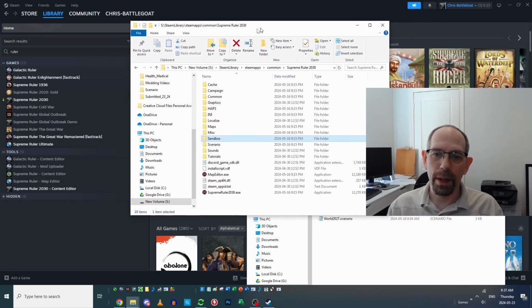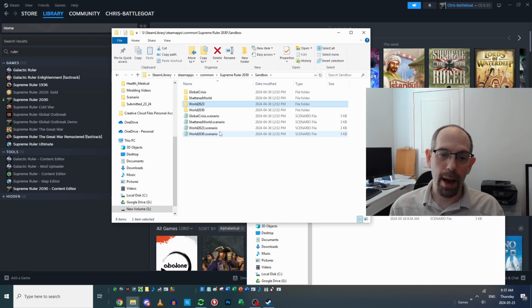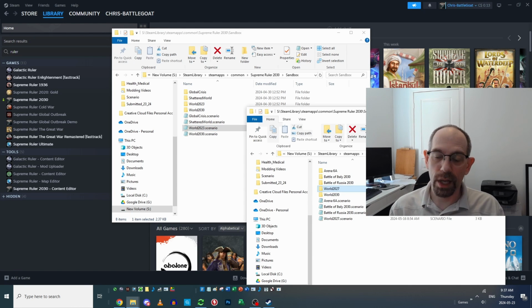So starting from my Steam installation folder, in the sandbox, we have the World 2023.scenario file. It has its own folder, and that creates a map in the game. I think I want to make my own version of World 2023. Now, we always suggest working in the scenario folder, because if you do any map editing, it has to be there. Also, by making a copy into the scenario folder, it means I don't screw up my game if I want to do multiplayer with somebody else. It's going to be a lot easier to share it as a contained piece.